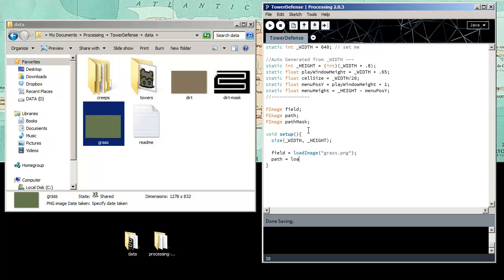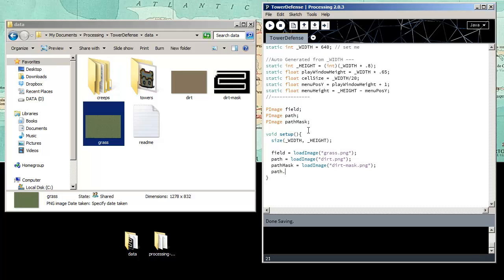Path is going to be dirt.png, and path mask will be dirt-mask.png. Alright. And the next thing that we could do is actually set up the mask for our path.